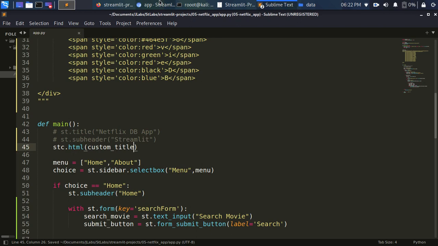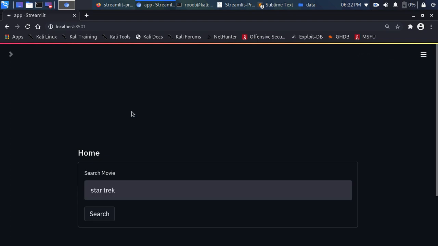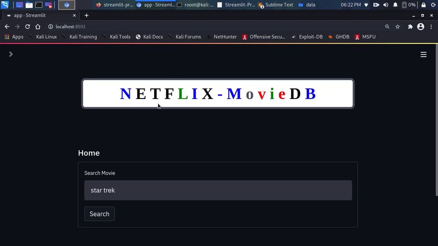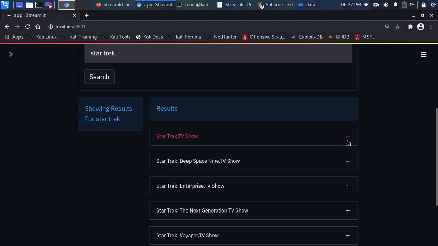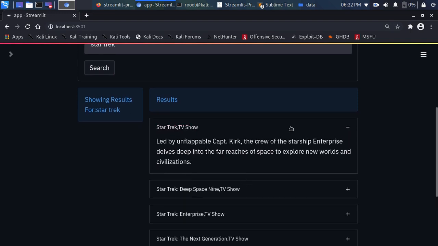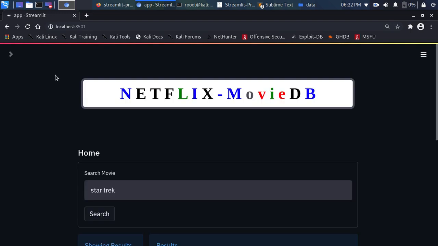If I save it and I come down to the app itself, we run it, this is going to change. I'm going to have it in a very nice format. So this is very nice, right? Netflix, movieDB, and I can search for it and we can get our result. Perfect. So apologies for the noise you heard behind. Everything is working as expected. You can also add some beautification to it later on. But let's move on from here to the other aspect of the app.